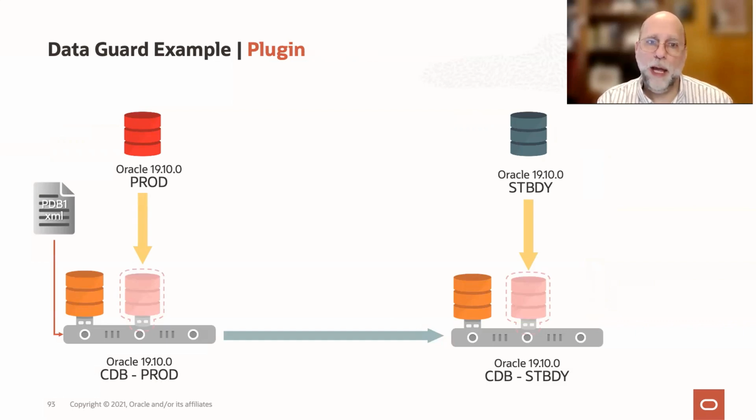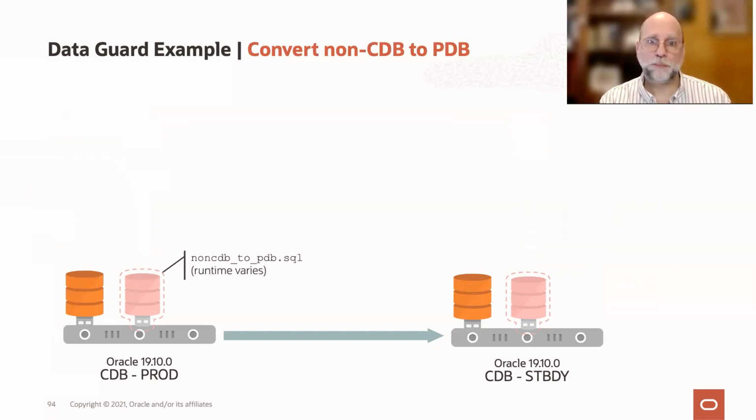That create pluggable database command gets replicated over the redo apply, but it's only create pluggable database. Now your standby has to be able to find those files. That's where that ASM alias list comes in. It says, oh, okay, here's the user tablespace, and here's the alias on my standby. I plug that in as the user tablespace on the standby. So that's the steps involved in preserving your data files and plugging in as a standby.